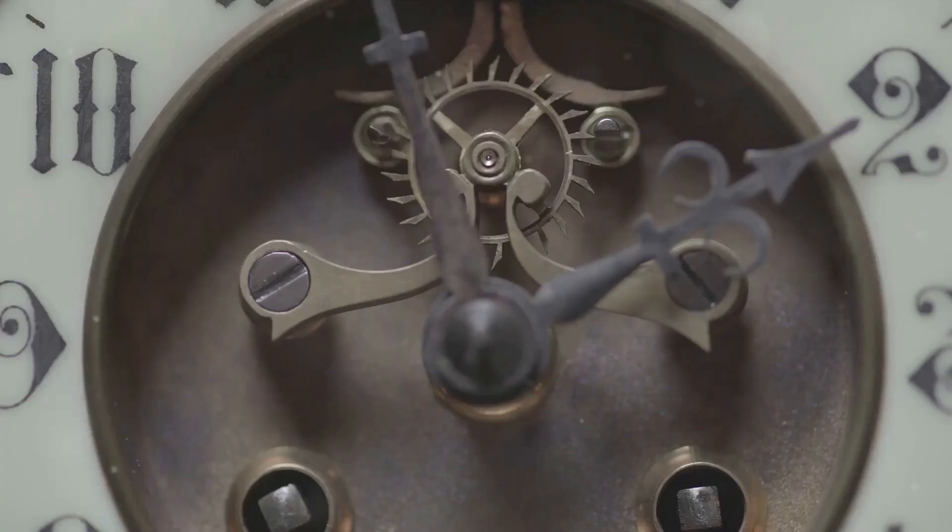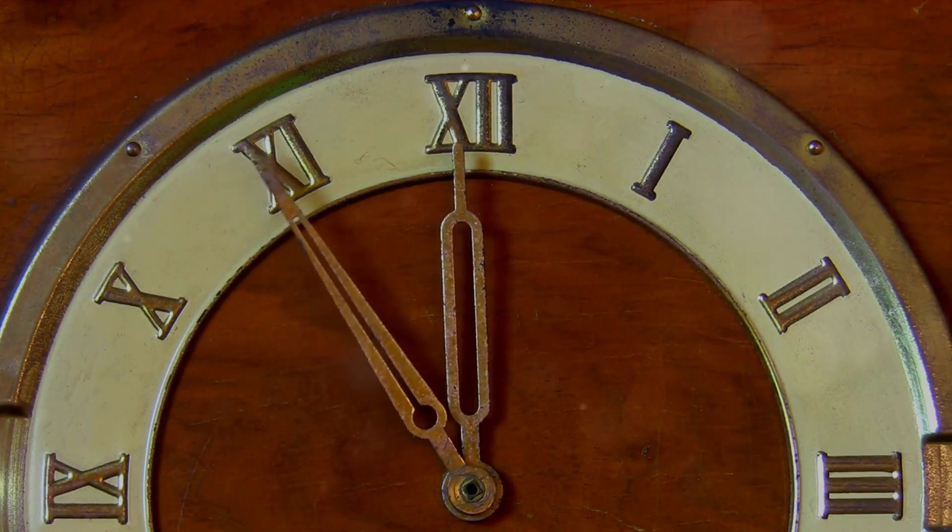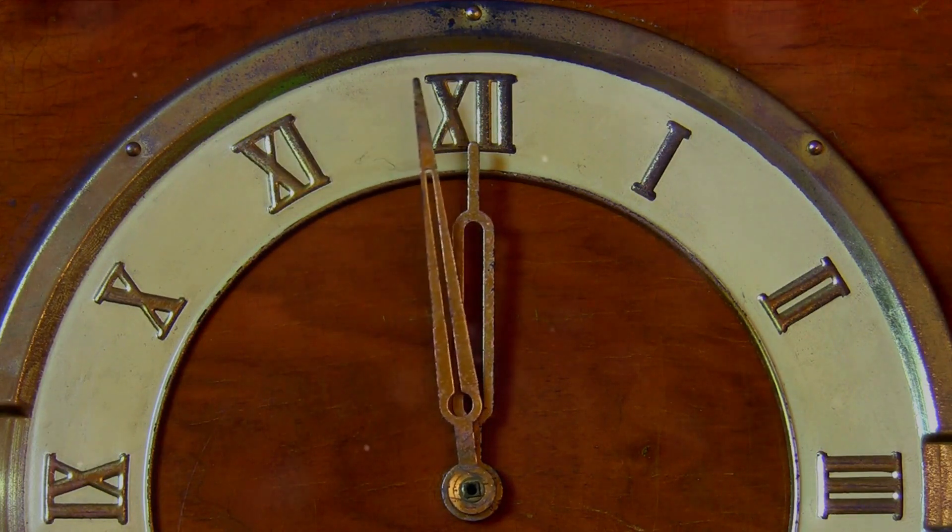Now let's dive into our third riddle: the Magical Clock. Picture a clock that has a mind of its own. It magically turns backward once a day for one hour and forward twice a day for 30 minutes each time. If the clock currently shows 6:30 in the evening, what will it display seven days later at the same time?